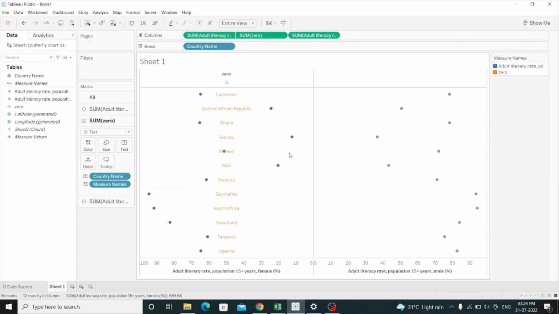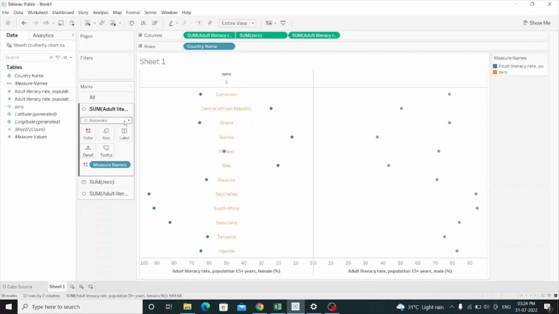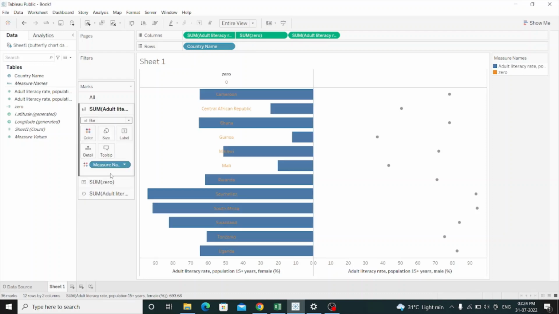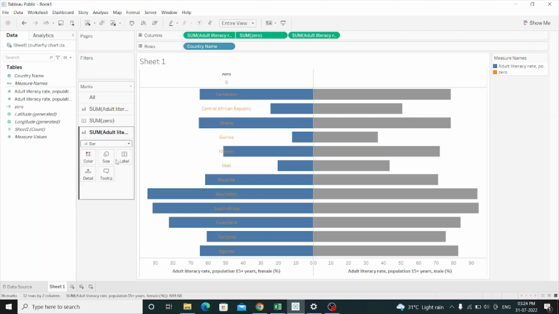The chart type will obviously change when doing dual axis, so I will change the chart type as female one as bar and male one also as bar.